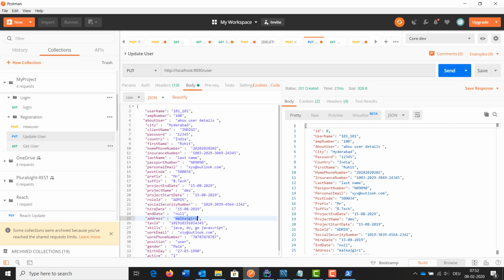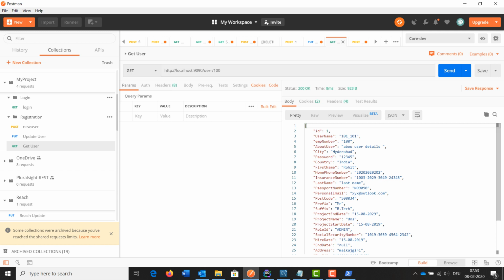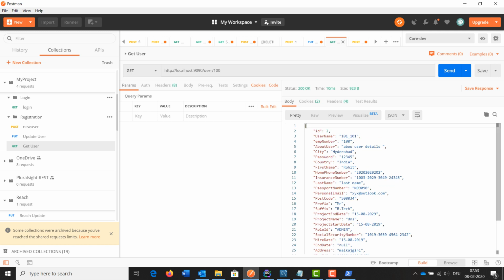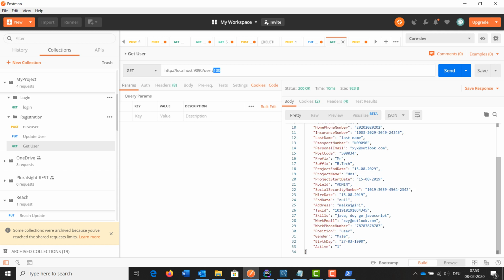Now let's see how to retrieve the same user created from the database. You can see we received user details after querying with the employee number.